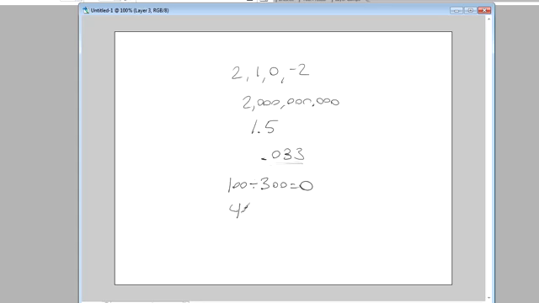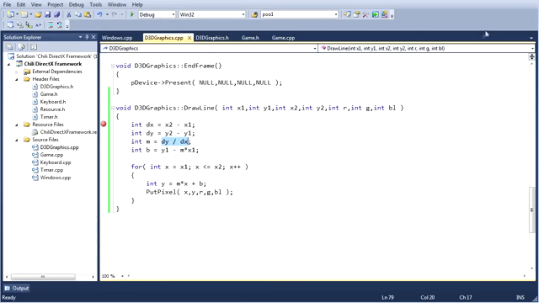So if we had something like 400 divided by 300, the answer would be 1, because 300 goes into 400 once. So it'd be 1 remainder 100. This is 0 remainder 100. So our result is 0 and 1 here and here if we are using integers. And of course, m is an integer, so it can only store a whole number value. That's another problem.